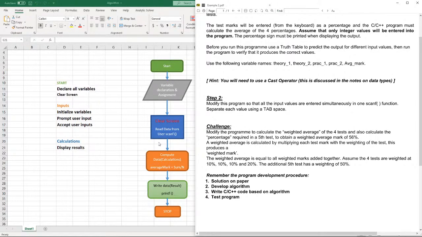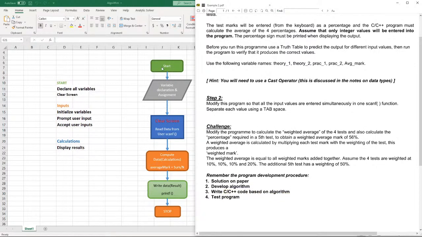Now, I'm sure so far everything is fine. Everyone can understand how to get to this point. Once you've done the algorithm, you can go ahead and start developing your C or C++ code based on the algorithm. This is very important. If your algorithm, your flowchart here, is wrong, your C++ code is also going to be wrong. Before we start developing the C++ code, we can already see what the algorithm is saying.